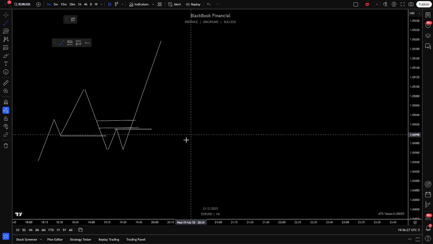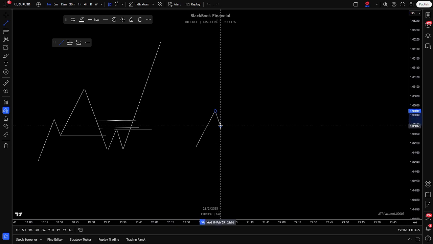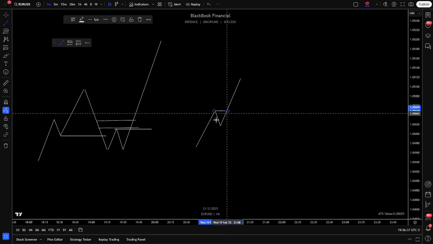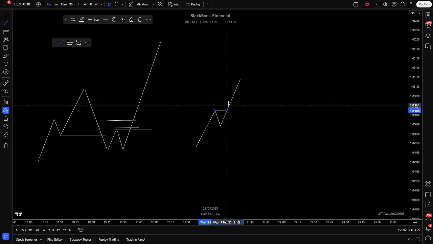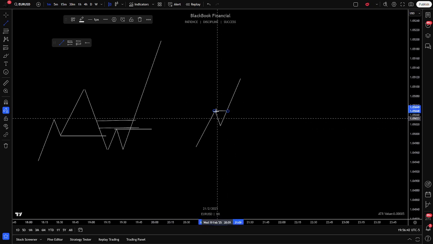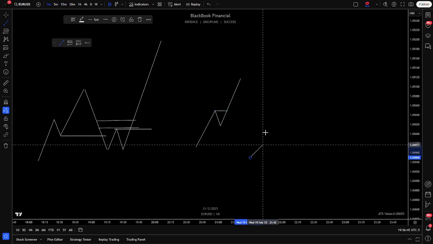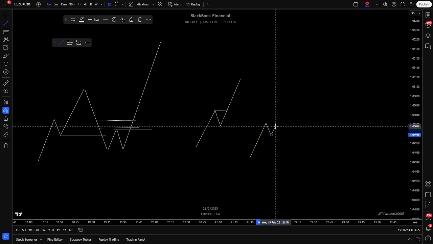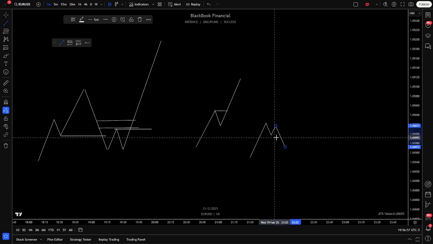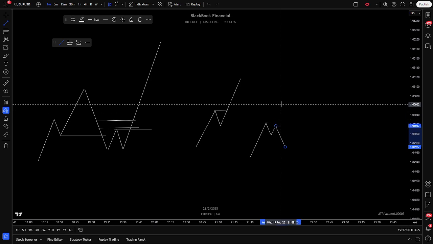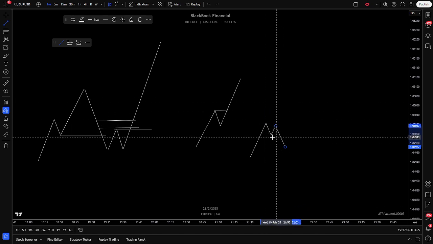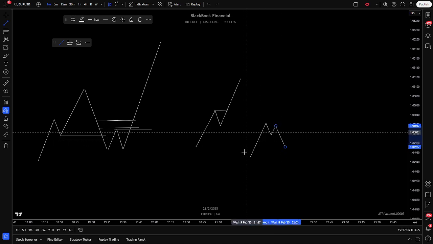Well, a valid liquidity swing would look something like this, where the market comes up, pulls back, and breaks higher, right? It doesn't have to be a break of structure. It could just be a wick above, but that generates as valid liquidity because the market moved higher. But if we have something like this, where the market pulls back and even creates equal highs, or in this example, a lower high, and then sweeps down to this point here, this is invalid because no liquidity is being generated because market is not moving higher. There's no traders trying to cling on to this higher move with their stop losses below this level, right?